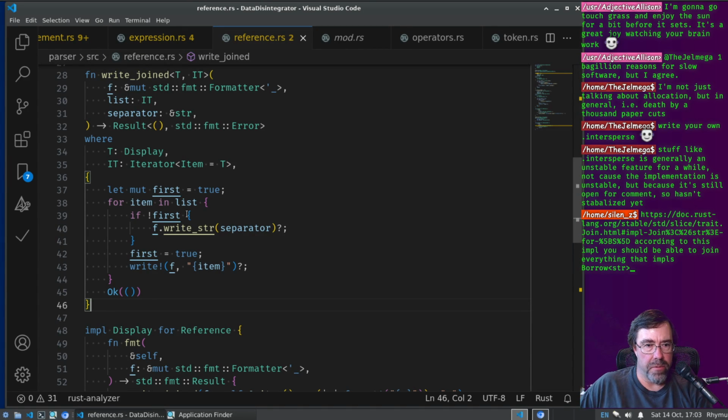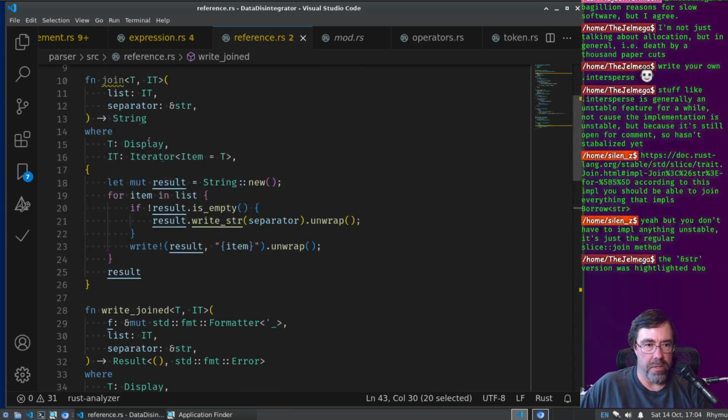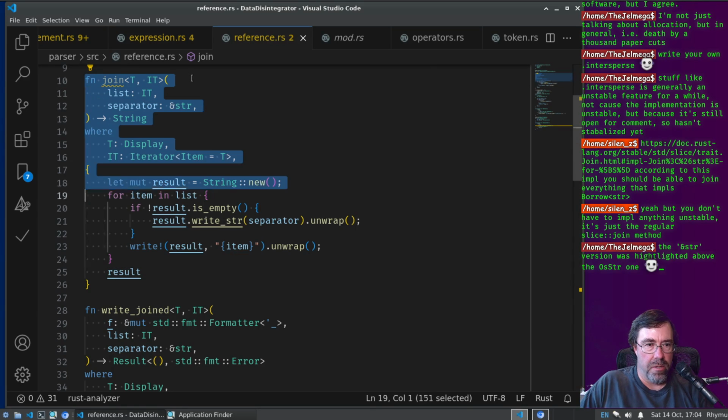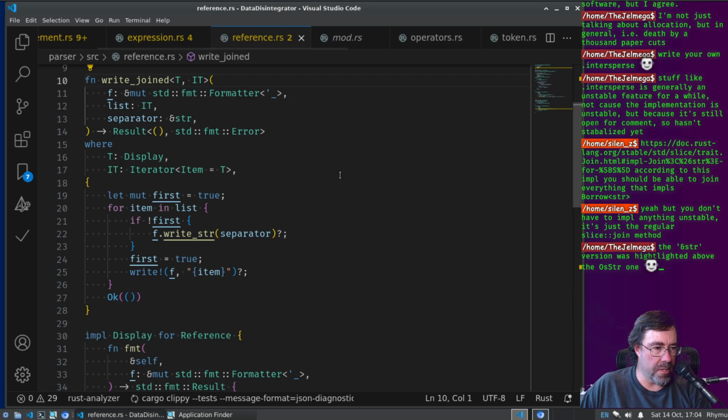I think I like the way I've done this. So right joined, we start with a formatter, so we're not allocating memory anymore. The list is something that iterates over a T, and it's just anything that we can display. Anything iterating over something that can be displayed. And we have a slice, which we leverage write str for. Then all we're doing is writing that extra separator every time. We're just calling write iteratively on the item. I think that's the best way to do it. Then I don't really need this join anymore, because we could write joined into a string and get the same thing out, right?